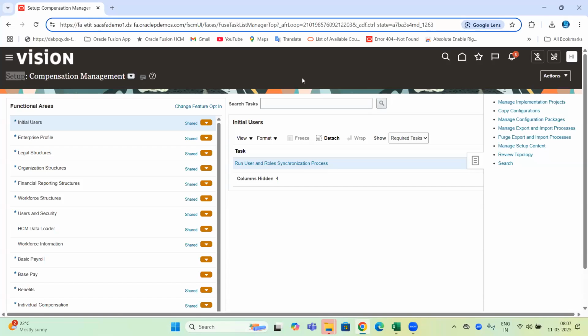In any project, we usually call them civil projects and IT projects. Everything is a project, right? For any project, in order to track the progress, like what is the scope of it, by when it should complete, how many people are working, on what activities who are working, what they completed, and what is in progress, several project management tools are available in the market. But within the Fusion system, Oracle has given a simple small project management tool called implementation project.